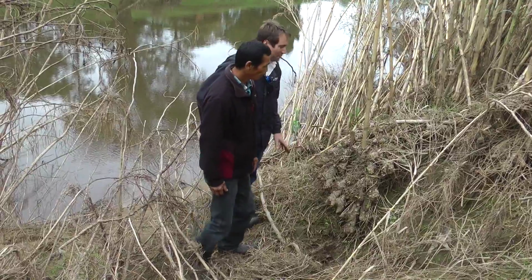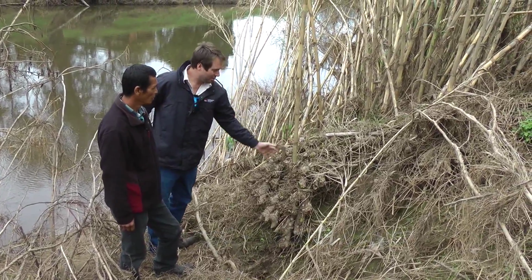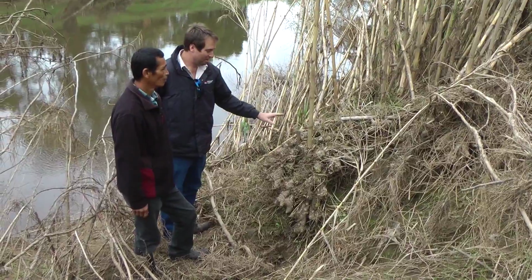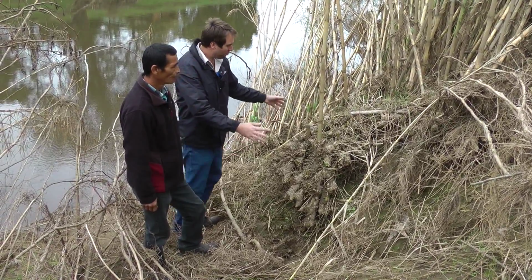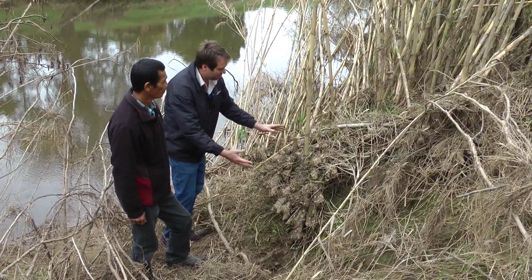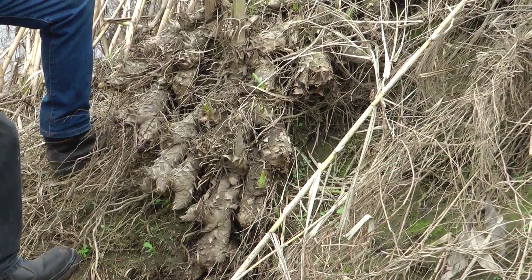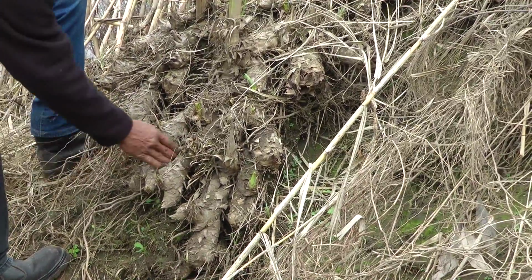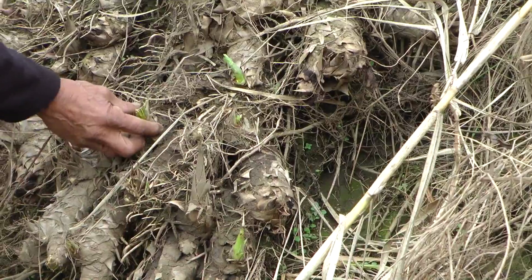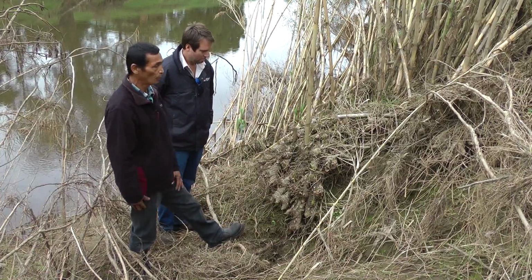So what we're looking at here is Arundo donax, or giant reed, and these are the rhizomes that are normally under the ground, but they've been exposed because of the flood. This is fairly typical after flooding. You can see that the water swirls around the root ball of the plant and undercuts it, and eventually this rhizome ball will lift in the next flood and float downriver and recolonise. You'll see why the water will pick it up and move it further down the river as a whole section. Then you'll get new shoots like these young ones here, and it'll take off into the ground, and that'll be your new patch of giant reed.